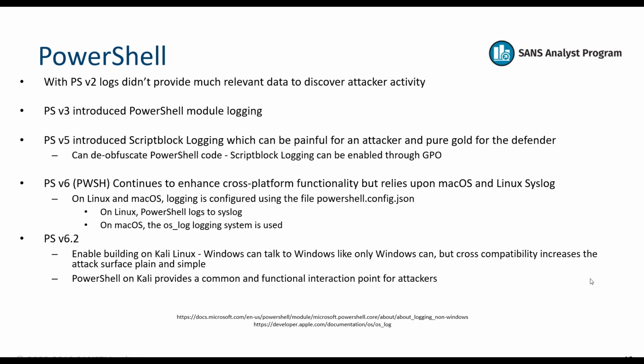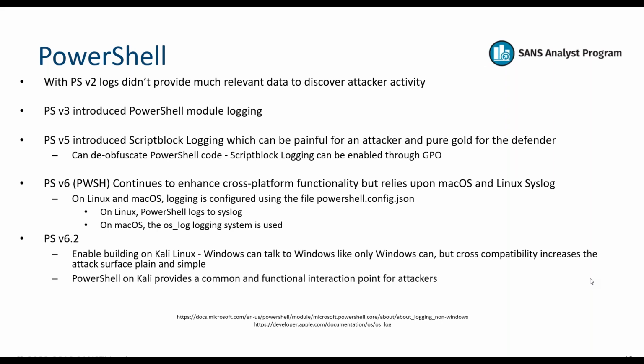PowerShell version 6, it's no longer PowerShell.exe. So PowerShell version 6 is running on .NET Core 2.0, and it runs as pwsh.exe. Any of you defenders out there, do you have detection rules around pwsh.exe firing on a system where you might have PowerShell.exe detection logs around or something like that? Ugh. So PowerShell version 6 plus and then 7 that's going to be coming out runs as that pwsh.exe, continues to enhance that cross-platform functionality.